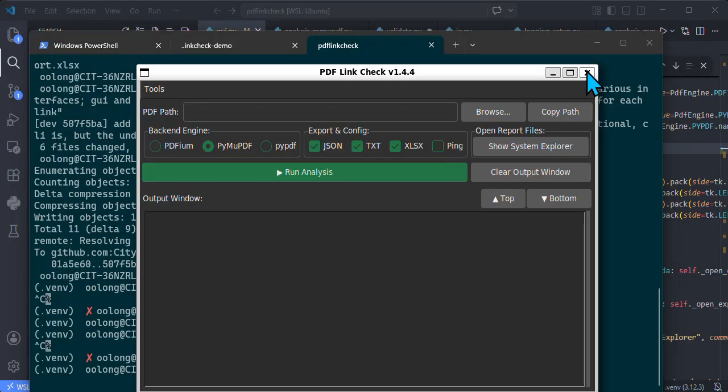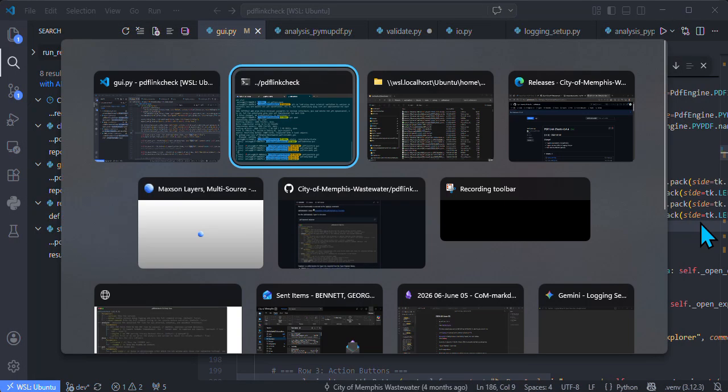Boom. There you go. Awesome. Now it works on the GUI.